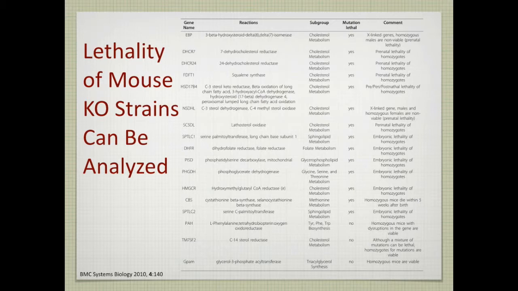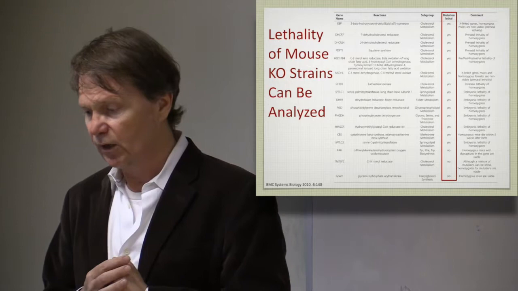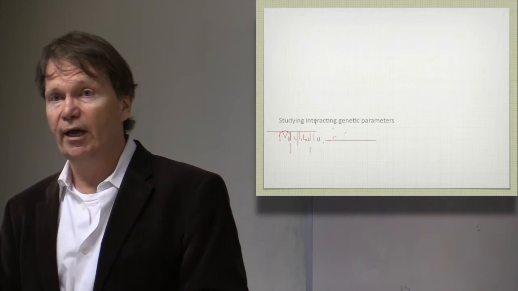Now, it turns out this table, I guess we can't really read, but there's a reconstruction of the mouse metabolic network. And the Jackson lab has a lot of knockout strains of mice. And you can analyze the consequences of metabolic knockouts here in a mammal in relatively few cases, but the prediction rates are actually pretty high. They're in this 80-90 percent range, which is surprising.